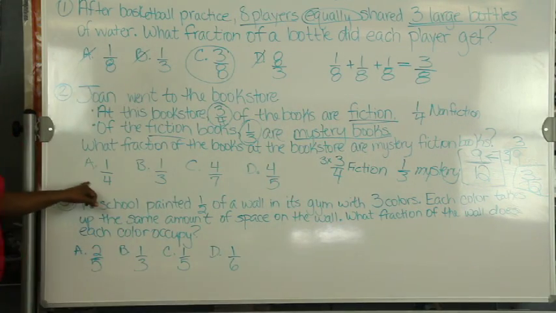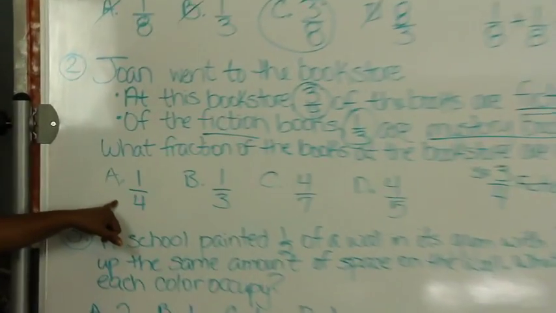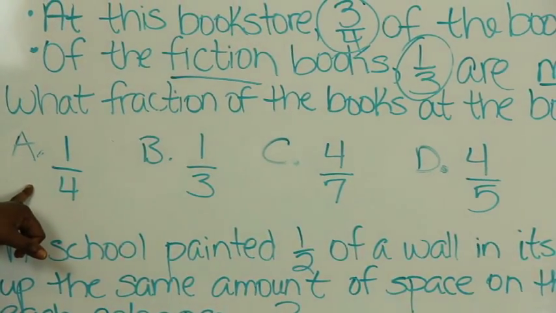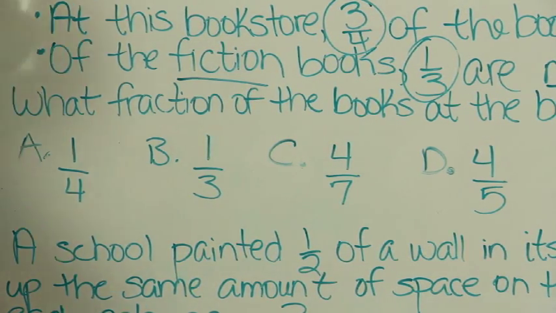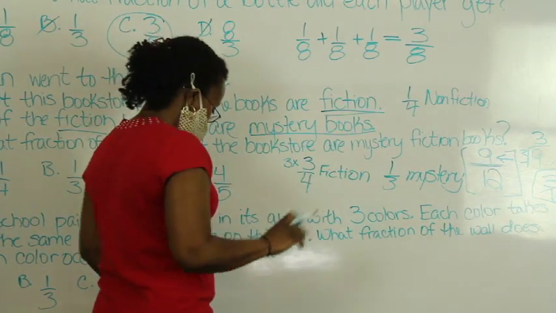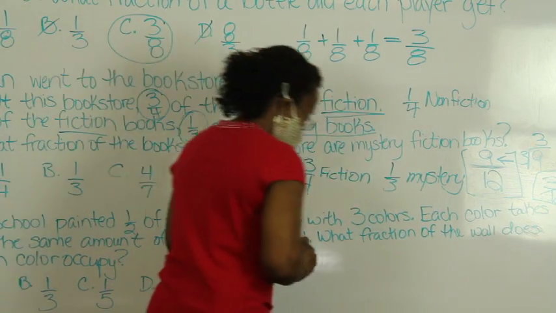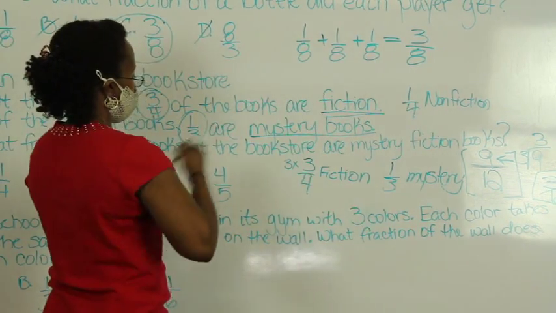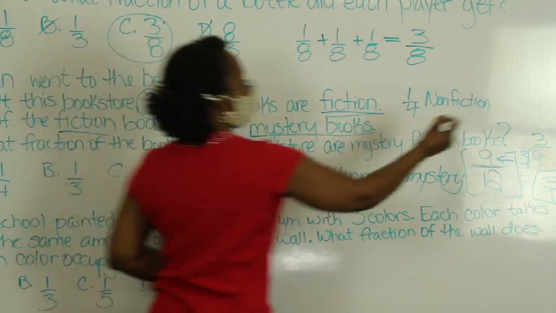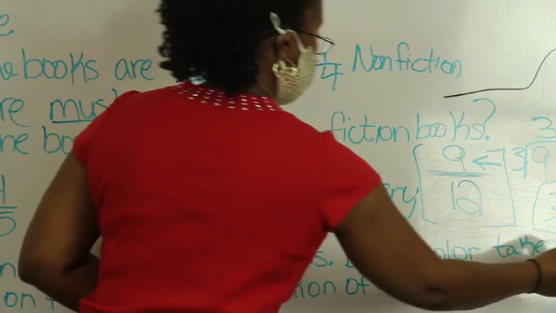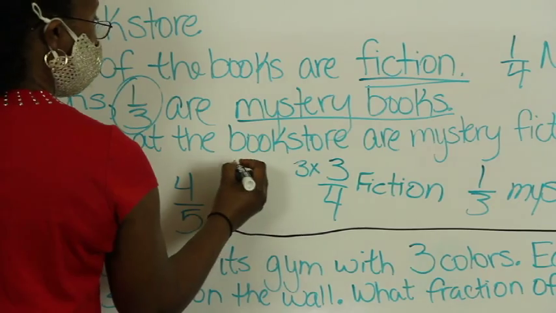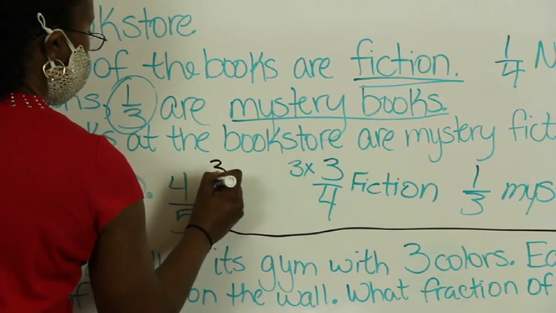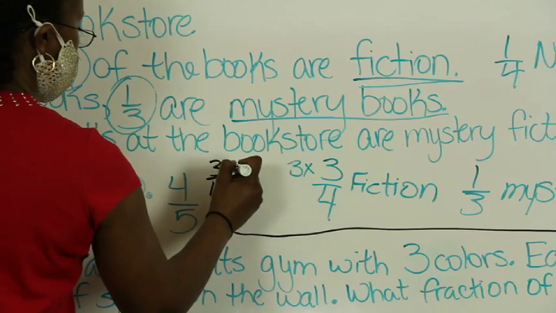So if we go to our answers, we notice that there are no answers that have 12 as the denominator. So they're going to want us to simplify the fraction, okay? So if we simplify this fraction, I hope this isn't getting too confusing for you all. I'm going to use a different color just so we'll be able to see what's going on here. So I'm going to come on over here, and we're going to take 3/12 and we're going to simplify.